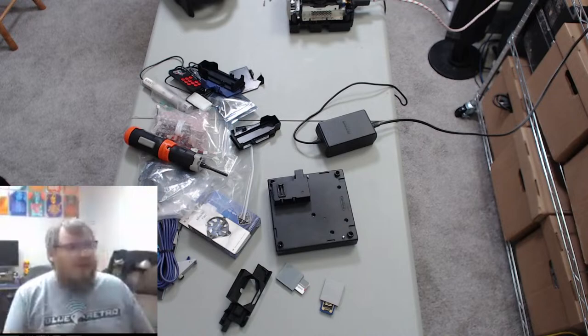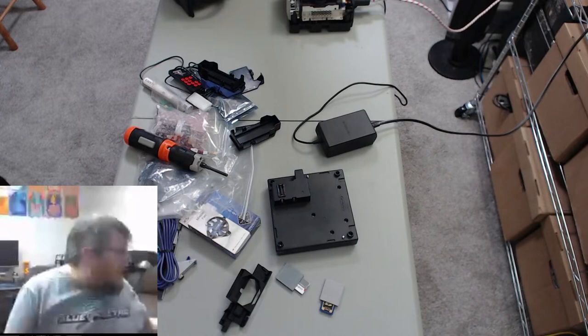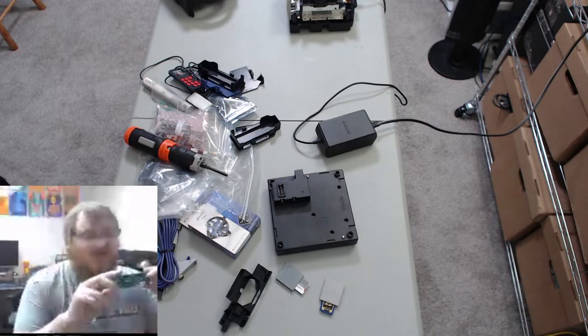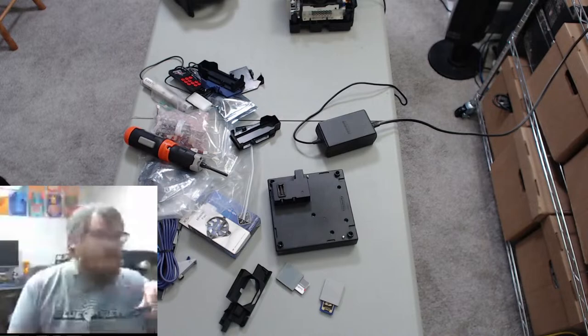Devin, the Bluetooth or the Dreamcast version is coming along pretty well. I've got a few sample boards that I've gotten in so far. We're testing out early feature sets with it. There's a lot that still has to be added into these, and a lot of changes that have to be made to make every region fit, because the PAL power supplies actually sit over top of this board a little bit, so some stuff has to get moved around.